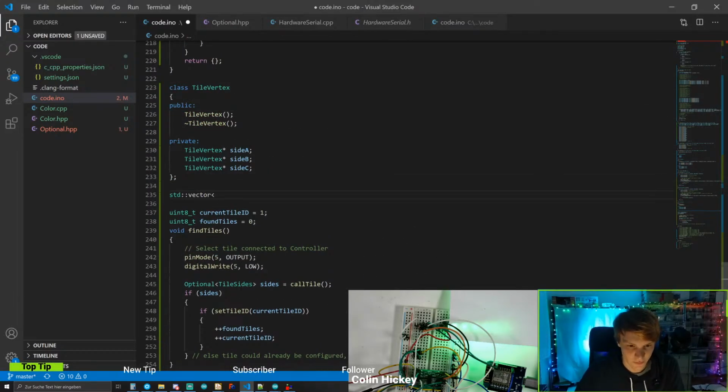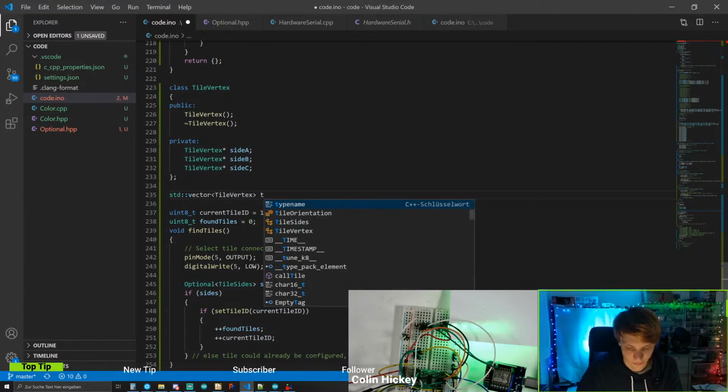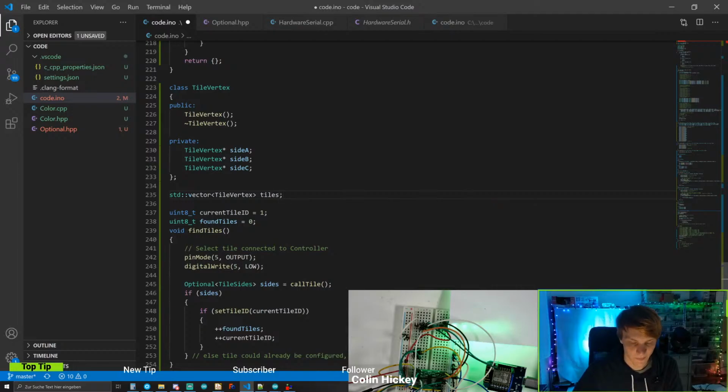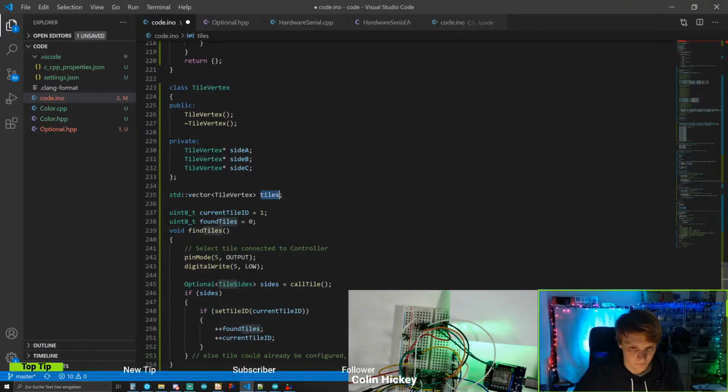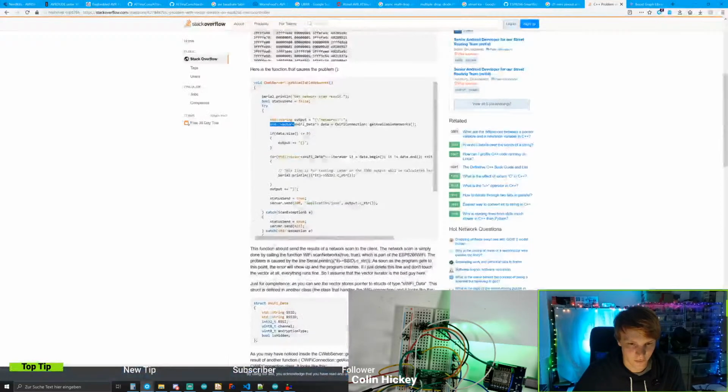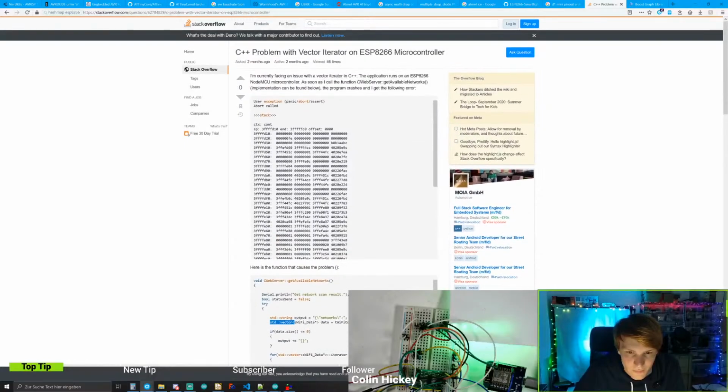So let's do an std vector of tile vertex and then call that tiles. We need the correct include, I guess.